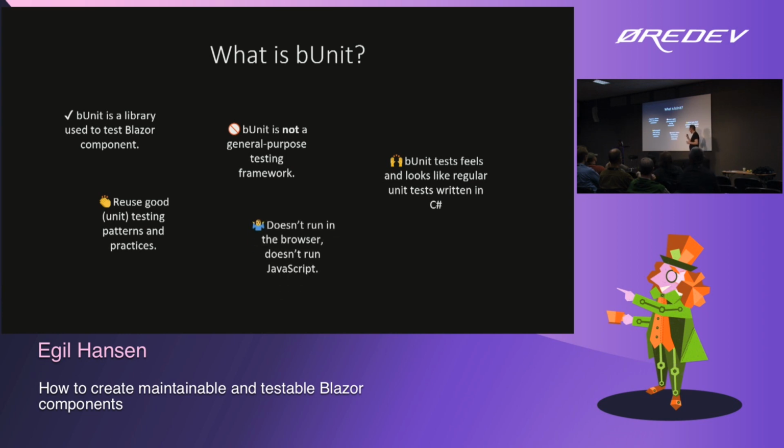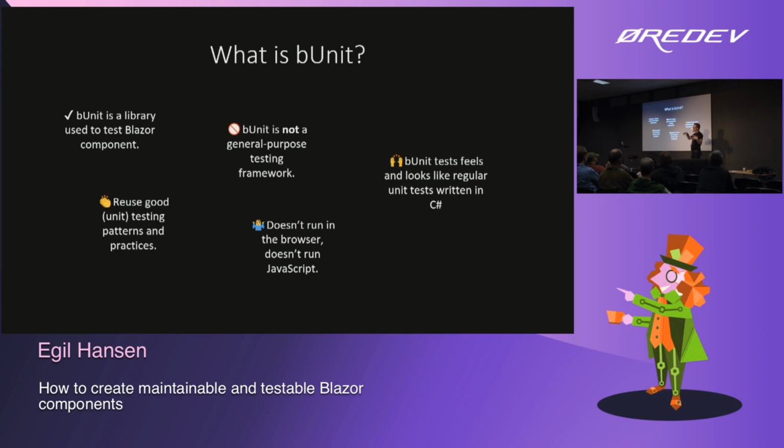So one thing that bUnit doesn't do, which is perhaps different from other UI testing frameworks you've used before, is it isn't like Selenium or similar, where it actually spins up a browser and renders the full Blazor application in there and interacts with the UI and renders with JavaScript and CSS and everything, and then instruments that. bUnit runs entirely in C#, and that also means it doesn't run your JavaScript. So if you have any JavaScript your components are calling into, it won't have that part with it.